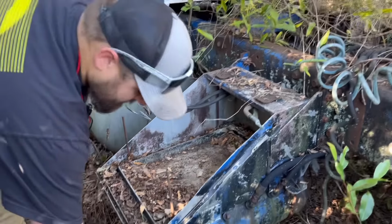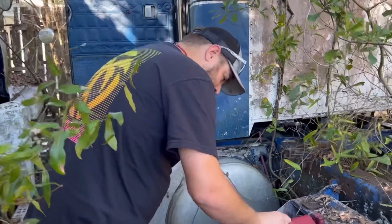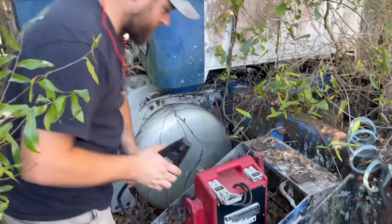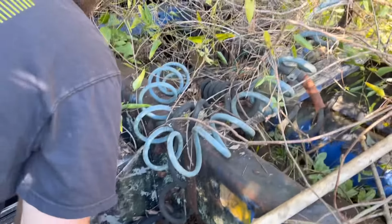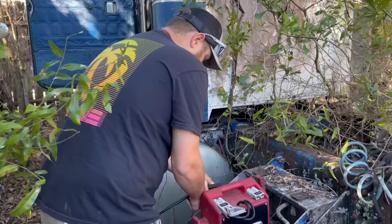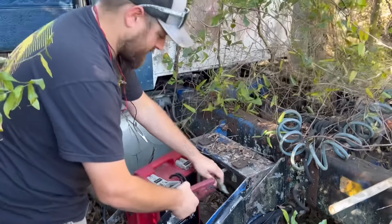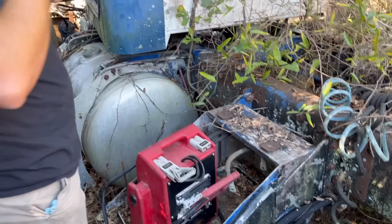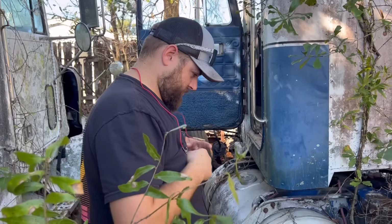So, we're gonna use this right here as our exciter. And we'll find out which one is hot and which one's positive, which one's negative with this base. Oh, I see a red cable. That's a good sign. That should actually help us out pretty good. Put that right there. That right there. Hey, let's see if we've got some power somewhere. Take my gator clip here.